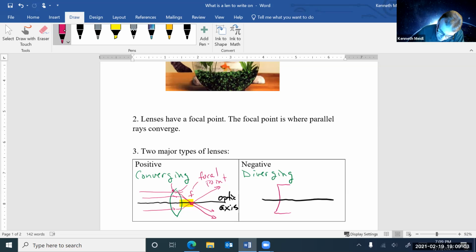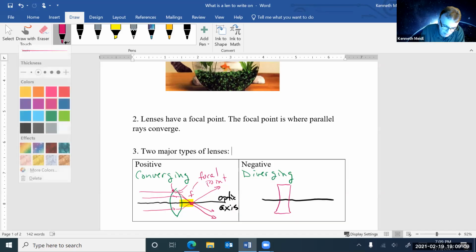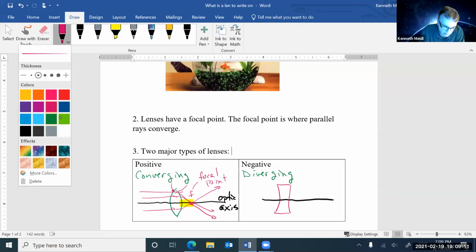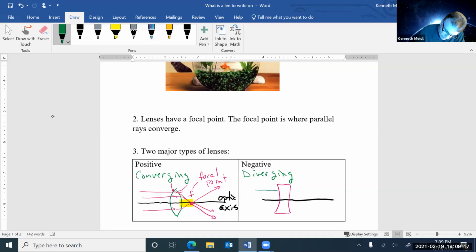And let's see here, for some reason I erased this far side here. Okay, so if I get some light rays coming in here, and the light rays are coming in parallel to each other, once again, they hit that front face and they refract.